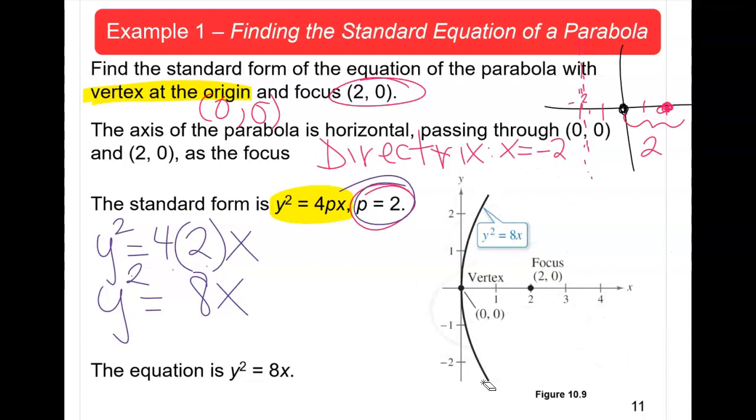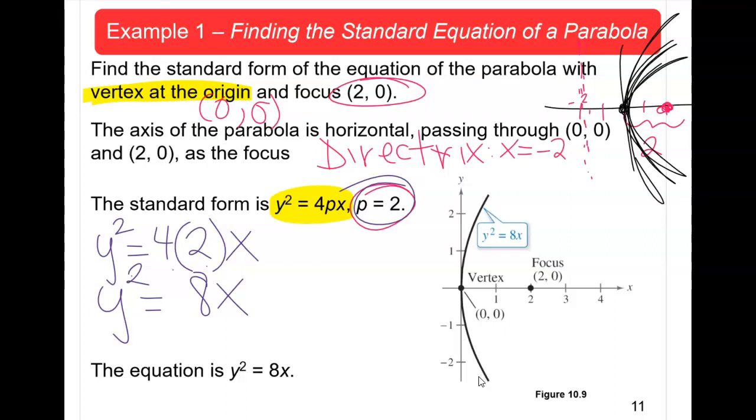Now let's look at the drawing here. There is another way to graph it. Once you have your equation, at this point you only have the vertex, so you need to know how wide it is going to open. Is it going to be like that, or is it going to be wider, or narrower? We're going to learn how to do that in the next problems.